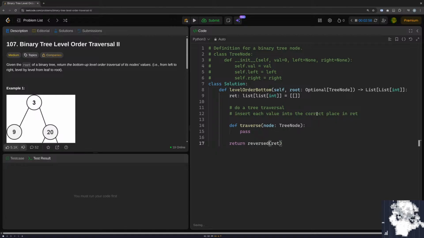Reversed. Bottom up level order, left to right, so I don't have to change the values inside the list. Okay, so then we're just going to write the same thing as last time. Let's see if we can do it just from thinking about how it should be done instead of reading it. So you traverse from the root, and then you return ret. What does traverse mean? It means you are traversing node.left and node.right.